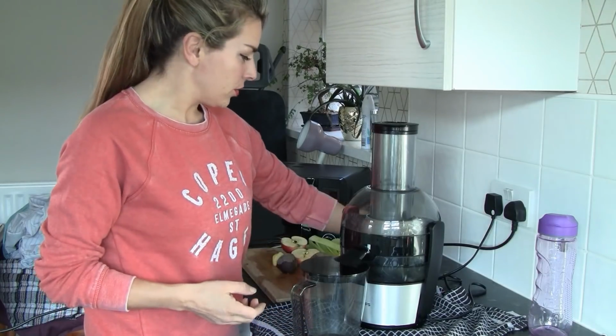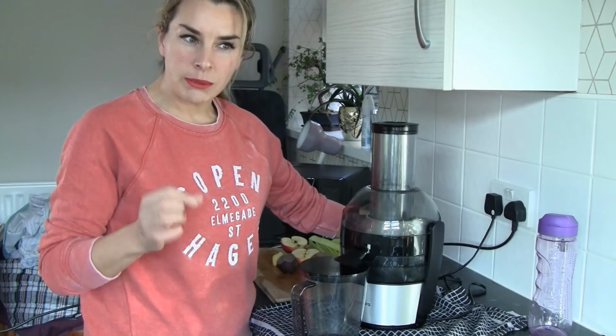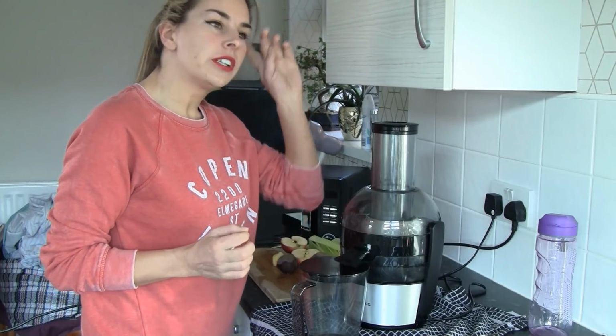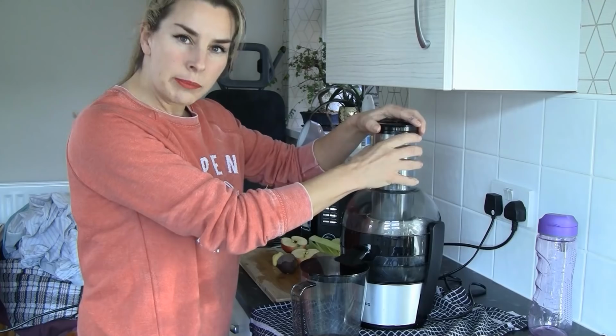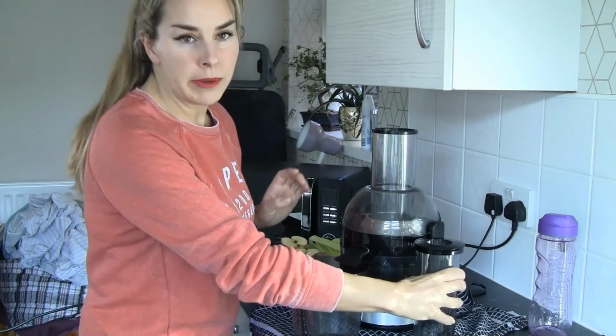I'm going to do a video on blood pressure, how to keep it down and how to look after yourself, hopefully without medication. So here we go. I'm going to make this a juice. It's quite a beetrooty one, but it's meant to be amazing for you and it does work. I can vouch for that.